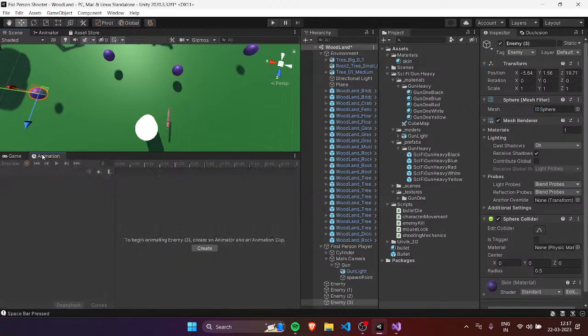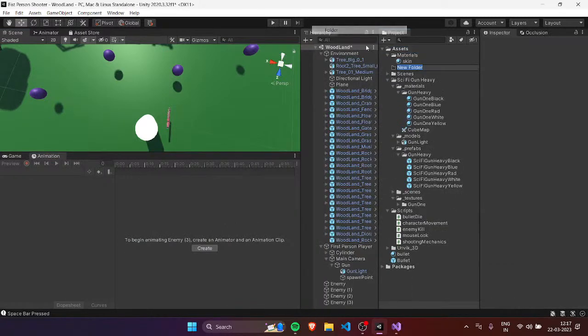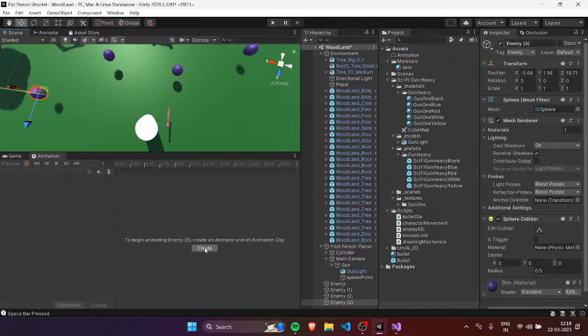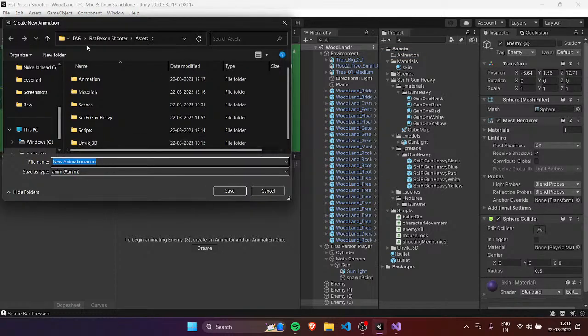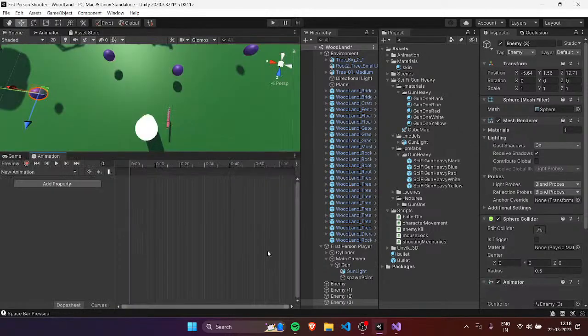Let me go to assets and create another folder called animation. Now I'm going to create an animation for this particular object. Let me open the animation window, new animation.